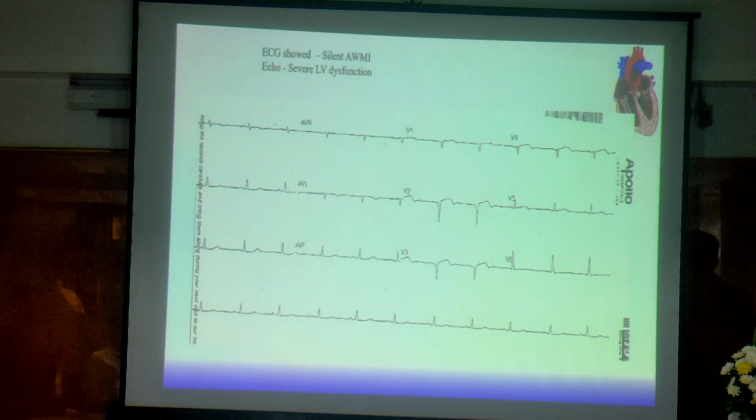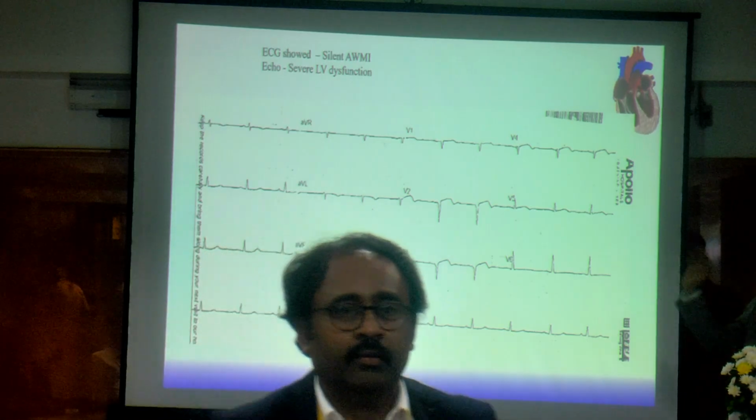This ECG shows, you can see that it's a sinus rhythm, P waves are normal. There is a poor R wave progression. There is an established Q wave from V1 to V4, which means an evolved anterior MI. So this patient was not having any kind of angina or symptom, but still has an evolved anterior MI.